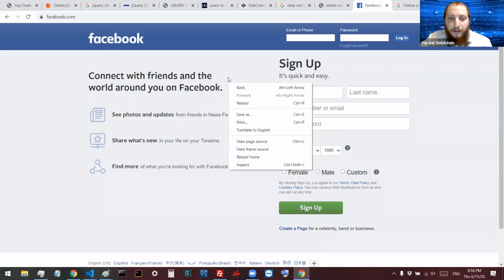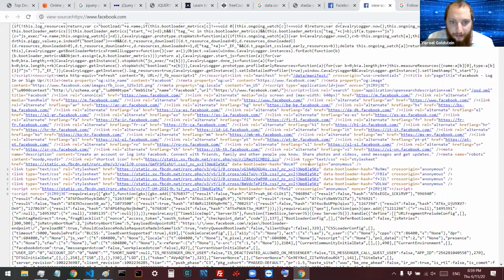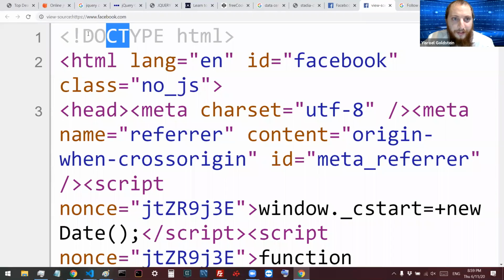In fact, I can look at the other part of the page. I right-click it, and I click on View Page Source. And this is hardly legible because it looks like it's compressed HTML. But you can just barely make out a little bit over here. At the top, it starts with the doctype HTML, and it opens up the HTML tag. And sure, everything is kind of scrunched together, and it's hard to read. But this is basically an HTML file.